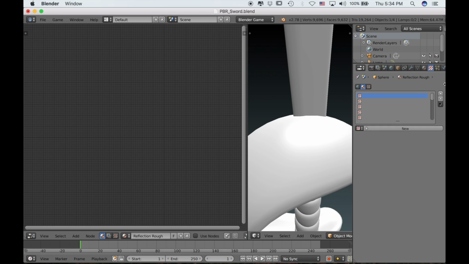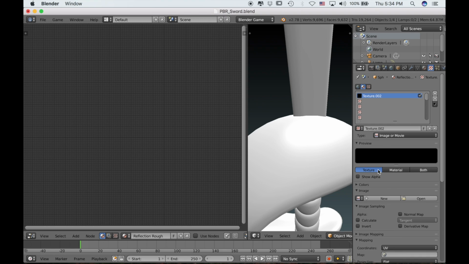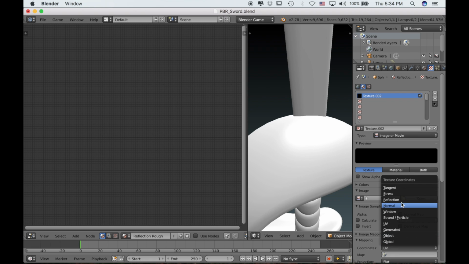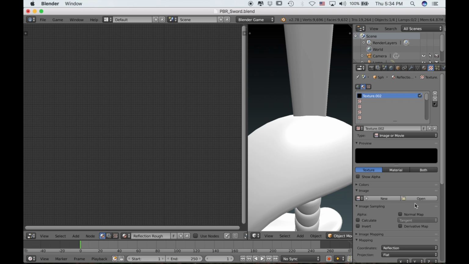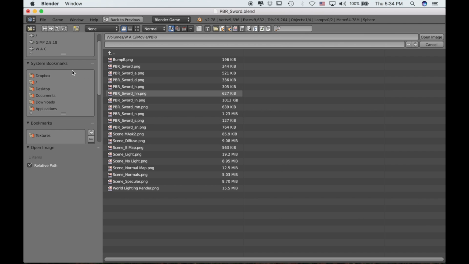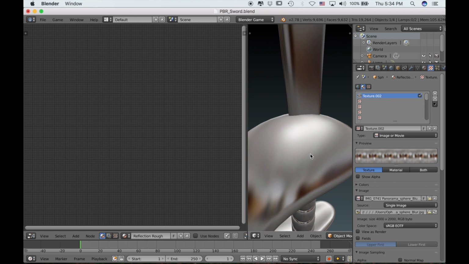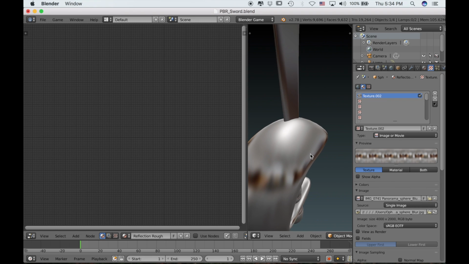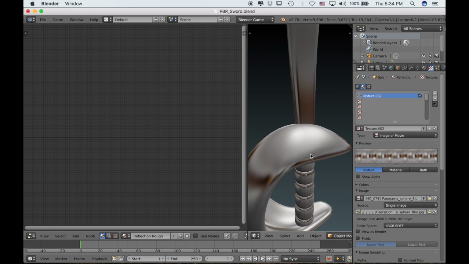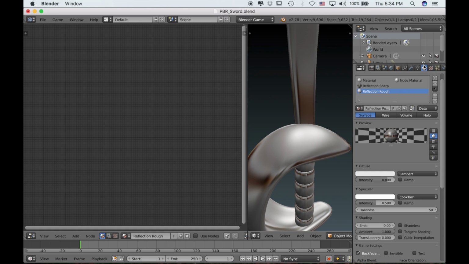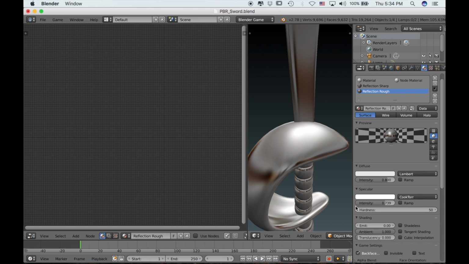Now let's click on the Texture tab, and we'll add a new texture. And we'll set the coordinates to reflection, just like before. And now I will open the texture that I modified in GIMP. So this will be the blurred texture. Okay, so now let's go back to the Material tab, and we can increase the specular intensity just like we did before.